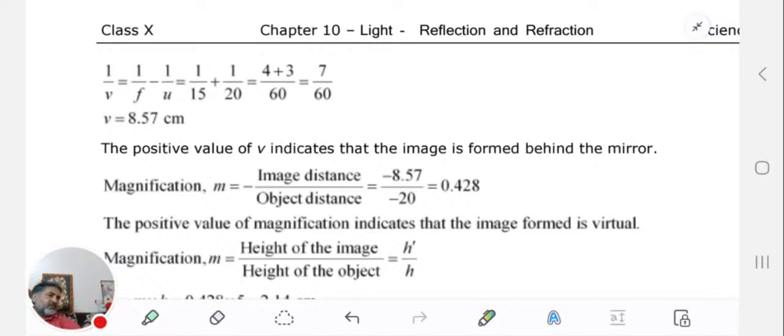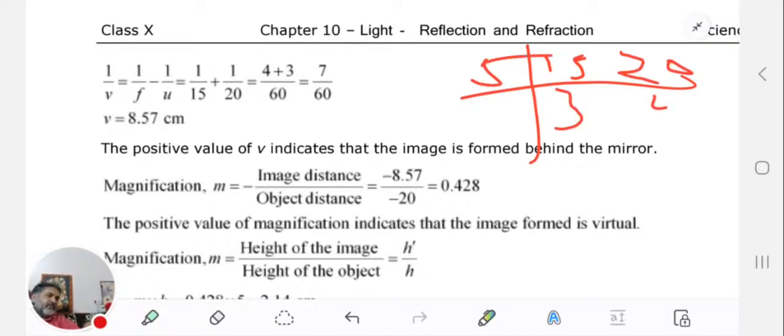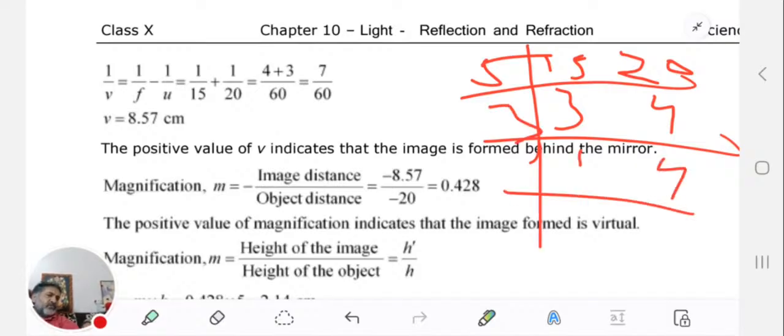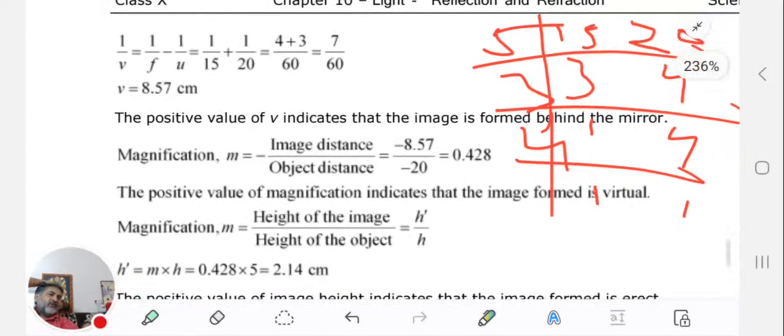15 ને 20નો તમારે આ રીતે એલસીએમ લેવાનો. 15 અને 20. 5 3 જા 15, 5 4 જા 20, 1 જા 3, 4 એમને. પછી 4 1 જા 4, 1 1. તો ચલો આની અંદર શું આવી ગયું? 5 અને 3 આવી ગયા, તો 4 ઉપર મૂકવા પડે. અને આની અંદર 5 અને 4 આવી ગયા, તો શું મૂકવું પડે? 3. તો 3 પ્લસ 4, હવે એને ઉલટાઈએ એટલે 60/7 થયા, એટલે 8.57 centimeter.